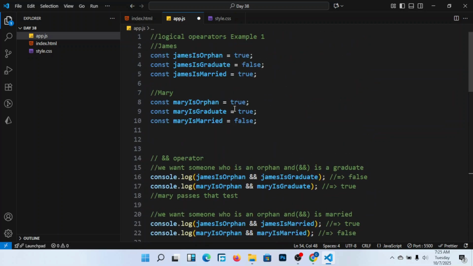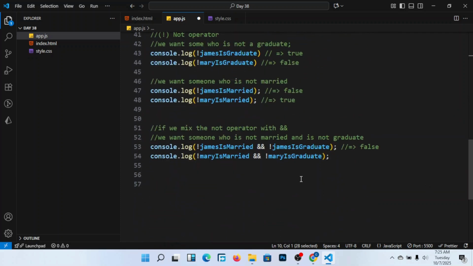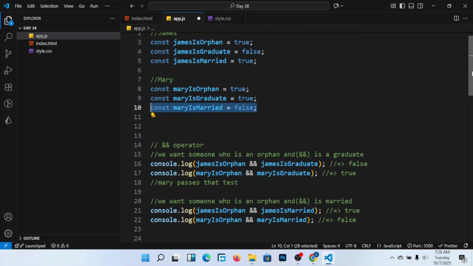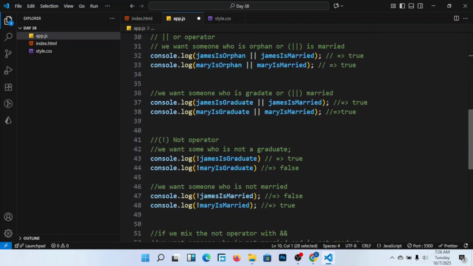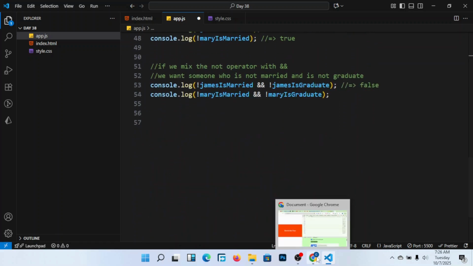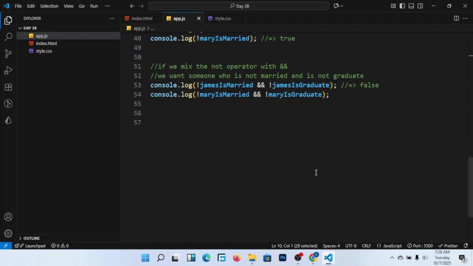Mary is not married, so this one is correct. This one is good. Then I say, not graduate. Since this one is already true, you already know what that one is. The answer is false because one of them is not meeting the required condition. It's supposed to be not. So that one also leads us to false.